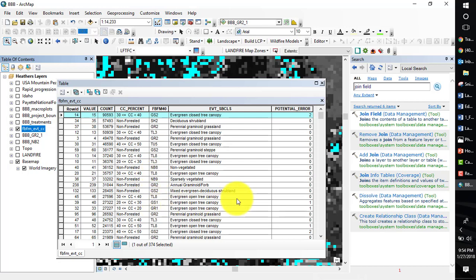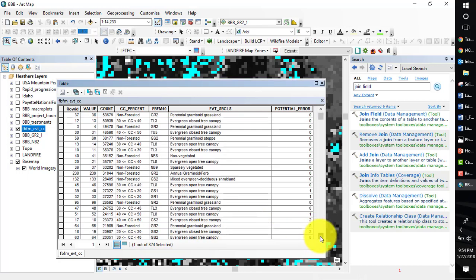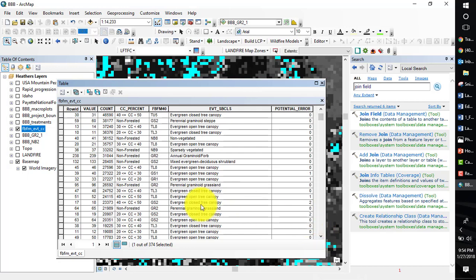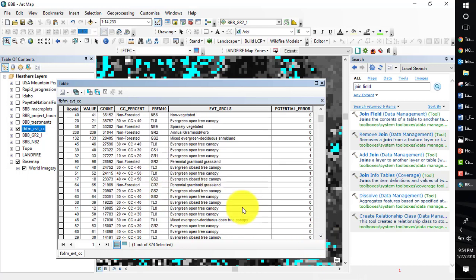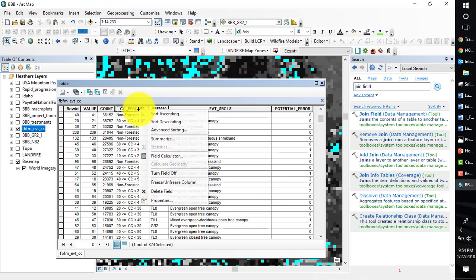And getting down here, we have a grass open canopy tree. So this is a grass fuel model again with open canopy, so that one might be a little questionable. And then down here we have a closed canopy tree again with a grass. So the ones that were the most suspicious to me were the combinations of closed canopies and grass fuel models. So going through just the most prevalent ones to begin with and identifying which ones were troublesome, we're going to move on and sort for each of these columns and just take a closer look so that we can see if there are other areas that we need to address.